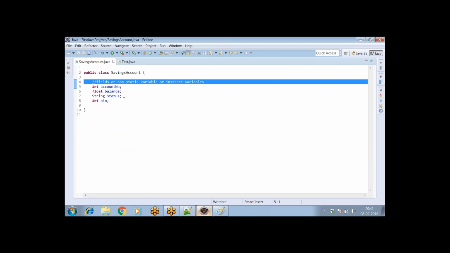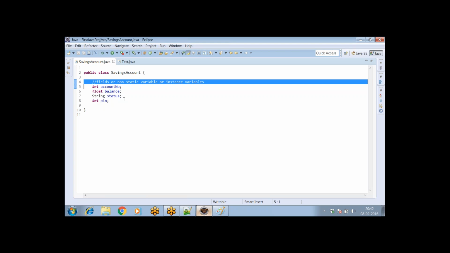No, right. Then if there is no constructor in the class, how are we able to call that constructor? How can we call a constructor which is not existing? Default constructor, yes.